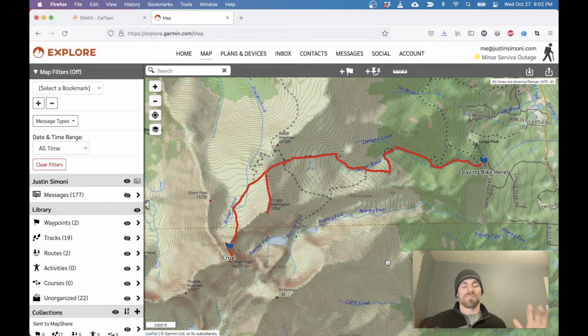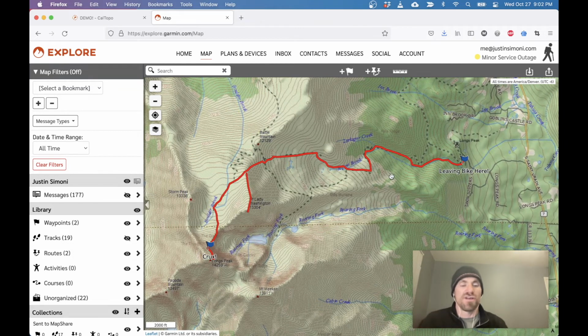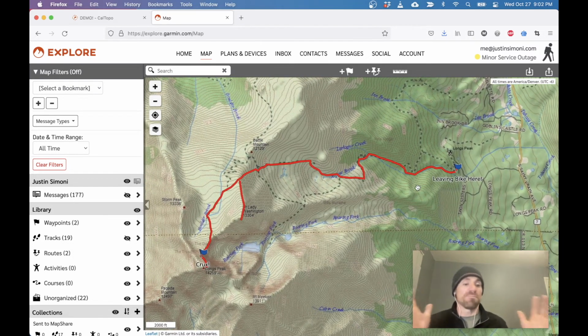Yes! So, now when I turn on my Inreach and it starts tracking me, it won't just show my location, it will show the map of where I intend to go. So this is super cool. So say I'm off route, terribly off route.